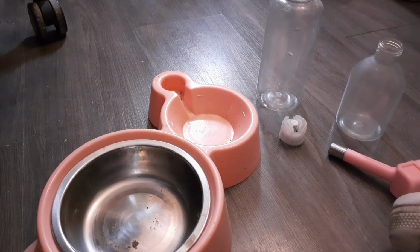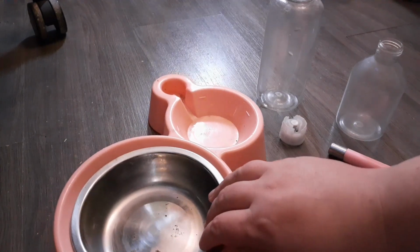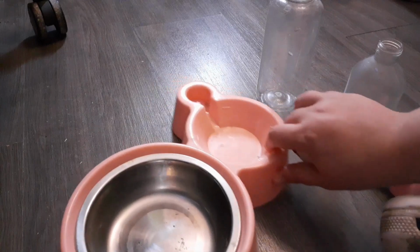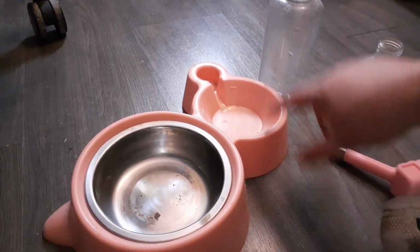So water is another necessity. You have to provide it for your rabbits. A lot of times a bowl works. I don't like bowls because I really don't like food getting flipped around, and I like water getting flipped around even less. Try for something they can't flip. So I actually like this. This is why this has double sides. You don't just put water in here.